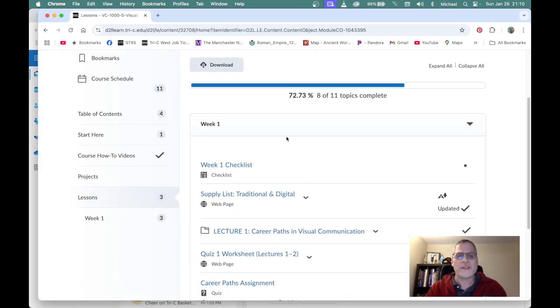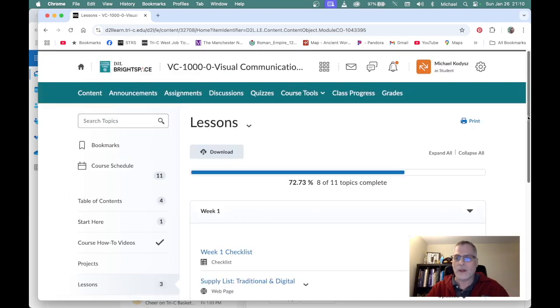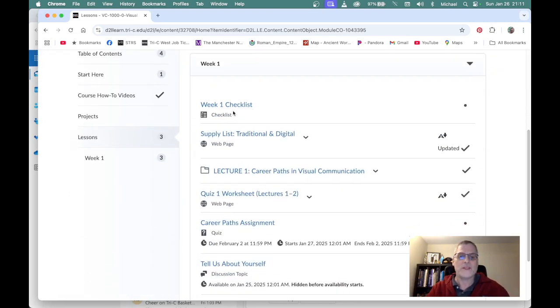Right now, what you'll see is week 1, and under the left-hand navigation, under lessons, week 1 is the only week available. Next week, week 2 will become available over here. You'll see under lessons a link to week 2, and you'll be able to access the week 2 content, and that's how it will work for every week. Every week of the course, a new lesson module will appear for that week, and that will be what we'll be currently working on. And each module begins with a checklist.